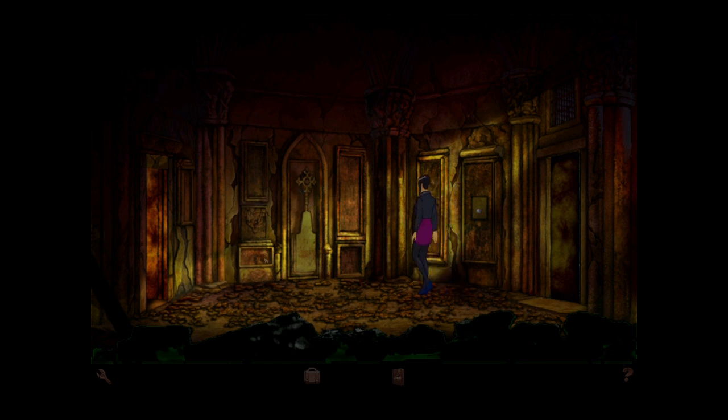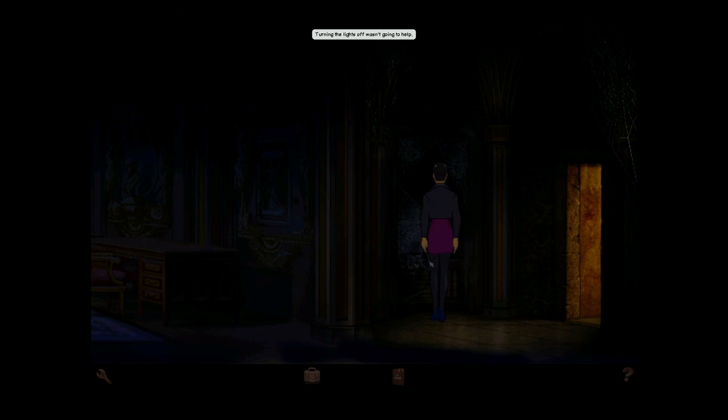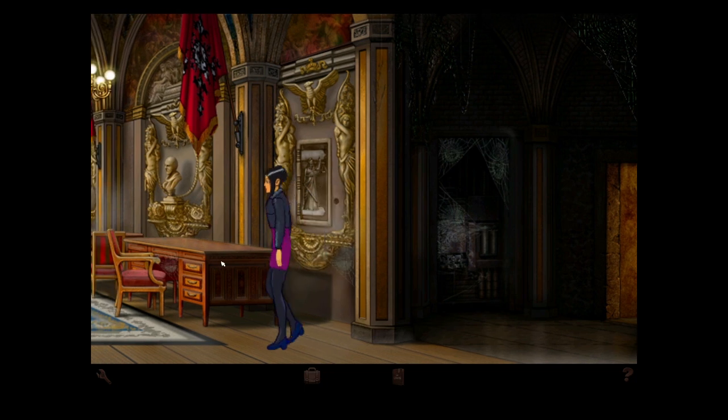We'll take the shell casing because we don't need it in there anymore, just in case we need it in the other room. I removed the shell case. Let's go back in. I think they just turned the lights off again. Turning the lights off wasn't going to help. No. Let's turn that back on. Was more sensible. Okay, so we will go have a look, see what we can find. Maybe there's something.